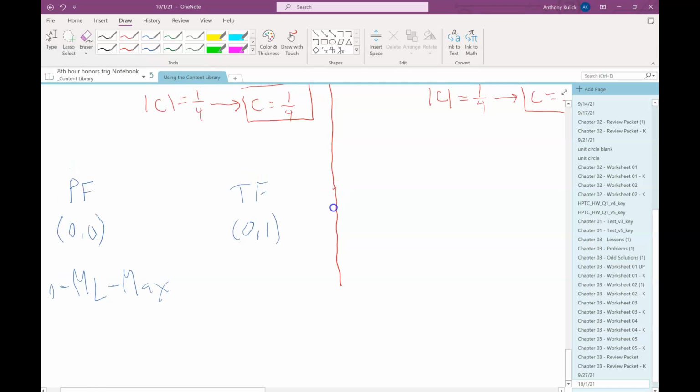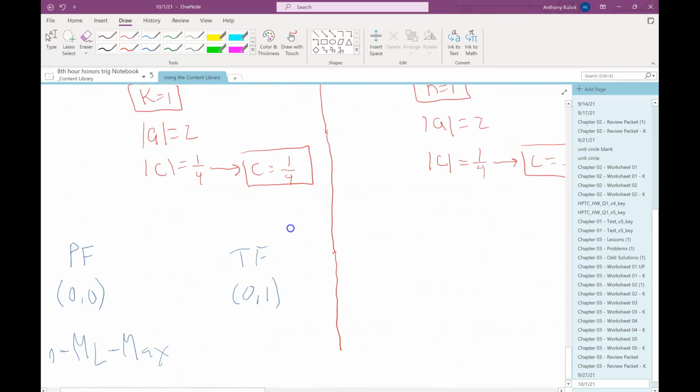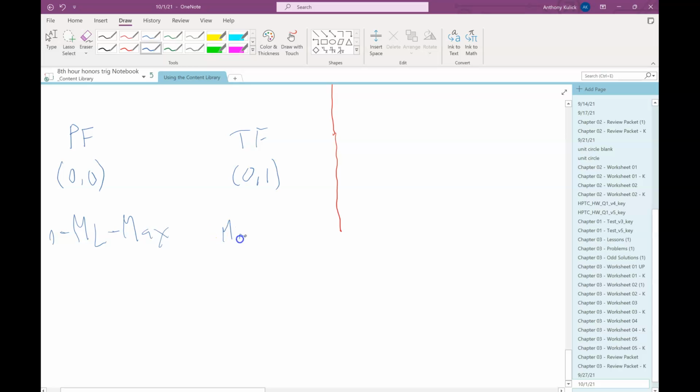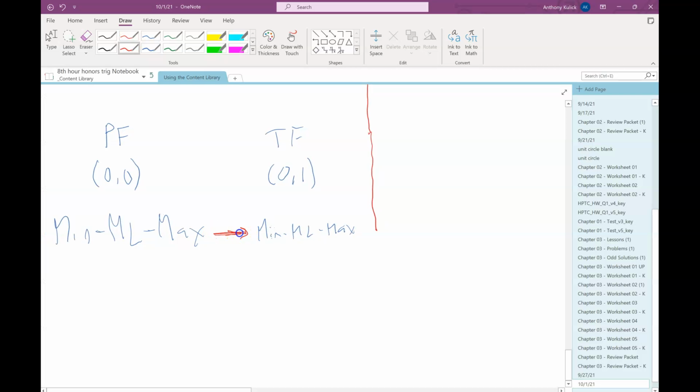Now I need to see what kind of midline point that is. So it proceeds with a minimum and is followed by a maximum. And now I have all the information I need to determine my H and fix the sign on my A. Because these were the same type of midline point, that tells me that A is positive. And the x-coordinate here is going to give me my value for H.